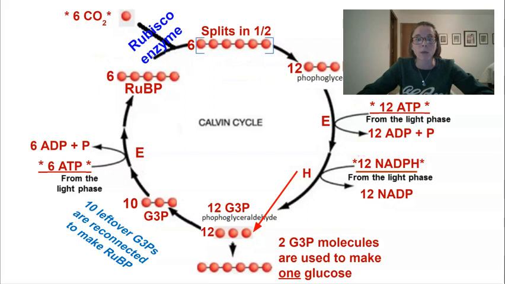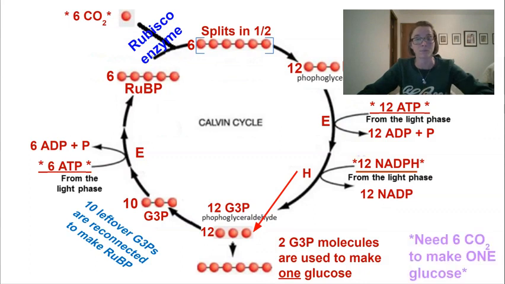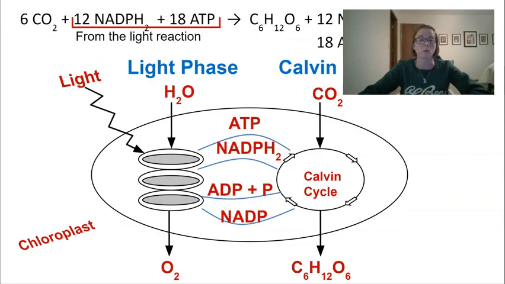Crazy amount of chemistry that happens inside every single thylakoid, in every single mesophyll cell, in every single plant. This is bananas. How many times we have to go through this and how many times we have to make it just to keep the plant alive. The plant does this in crazy amounts, which is how we are able to get food. We need 6 of these, again, to make that 1 glucose molecule.